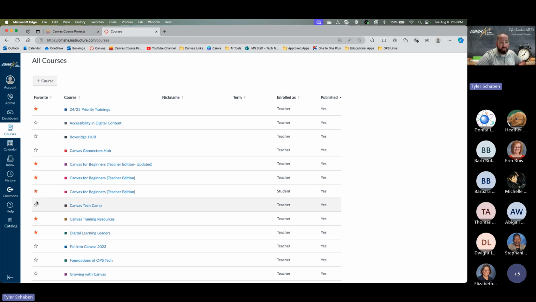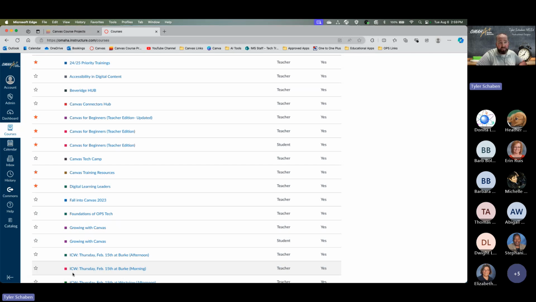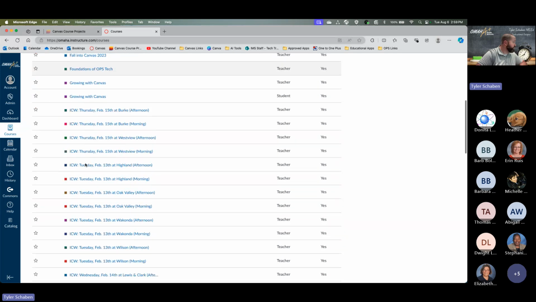So like I've had people that had a study hall period that they didn't want to show up on their dashboard because they're not using that Canvas course. They just don't click the star, and then that way it stays hidden. Same thing with like advisement courses. If you're not using Canvas with advisement, you don't have to click the star and then it won't show up. If you don't click any of these stars though, they all show up. So many of you probably logged in and saw a big long list of courses. Well, you can go to the courses area, click all courses, and then you can star just the items that you want to show up on your dashboard.